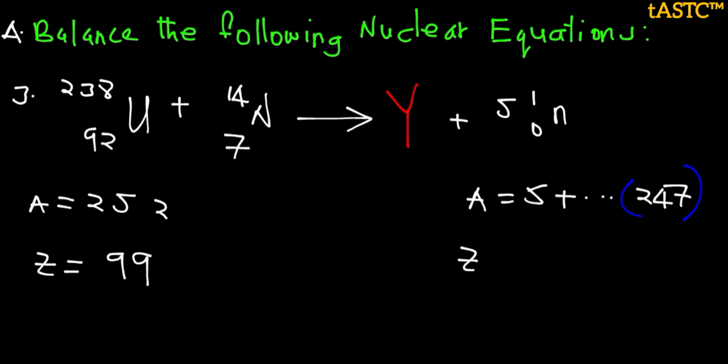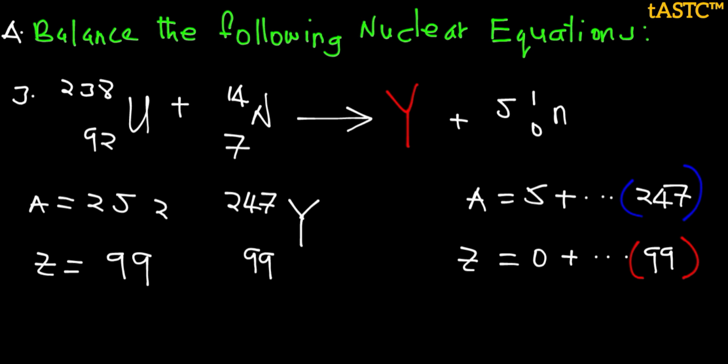Now next up we have the atomic number. That is 5 multiplied by 0. That is a 0. So obviously we're going to have a 99 there. So this is 99. Yeah. So you're actually looking for that nuclide that has the atomic number 99 and also the mass number of 247. So what do you think that is going to be? If you have 247 of a Y and you have 99 here, what is that symbol? Now this is actually what we call Einsteinium.